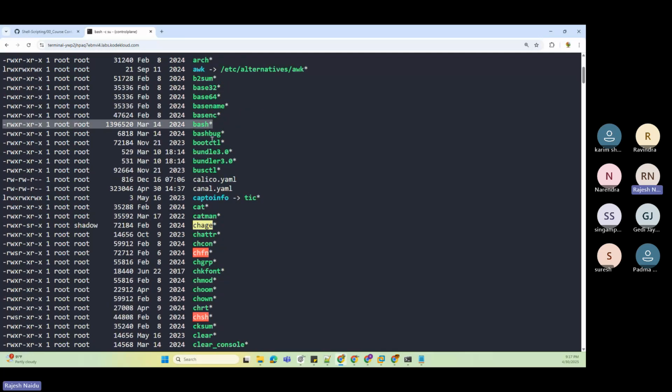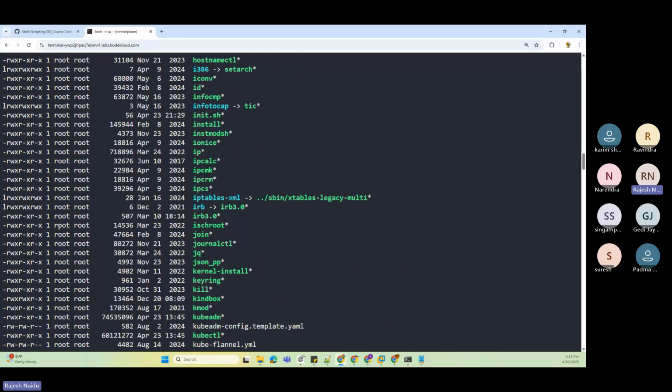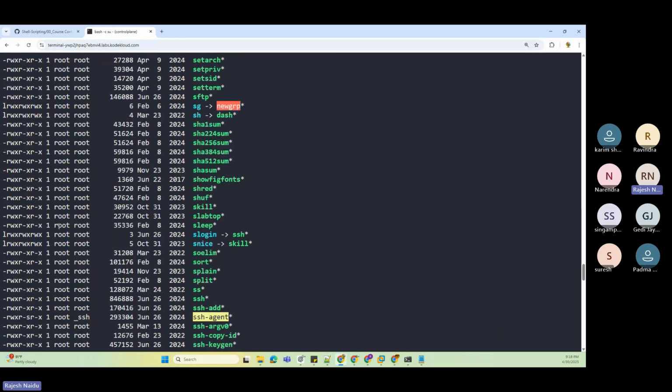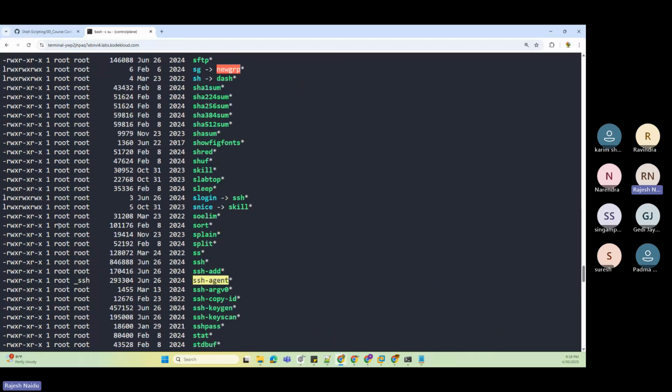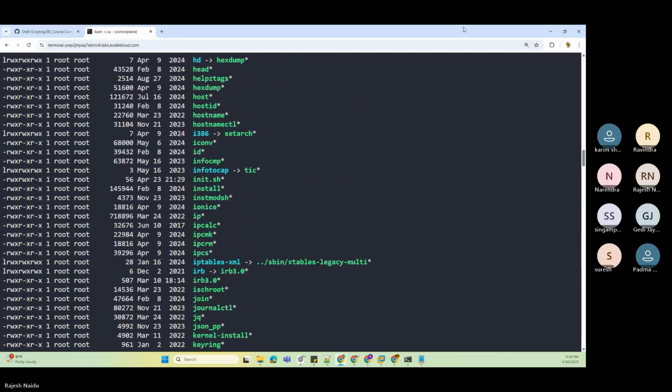Is this a directory or file? File. It's a file. How did you identify it, Narendra? Before, D was not there in the group. Yes, correct. If it were a directory, it would show D. It is not showing, that is the reason. Perfect. Good guess.